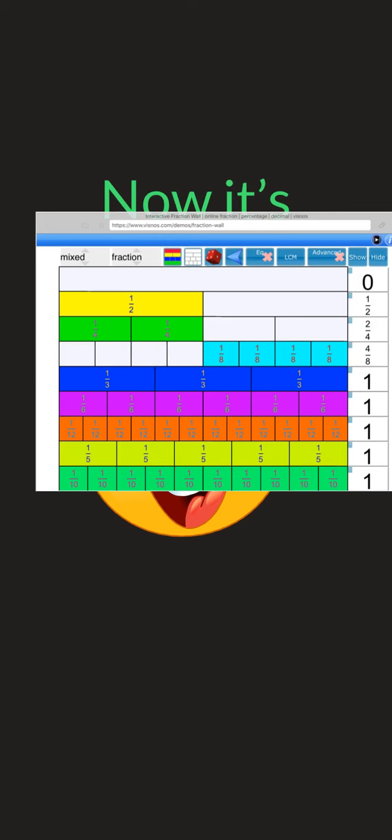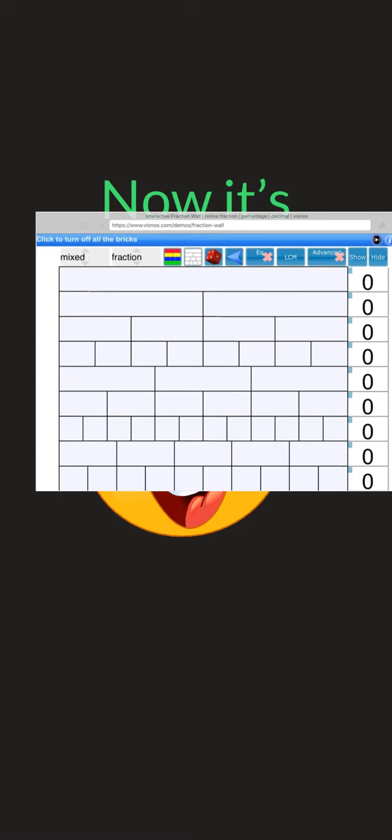You could do it another way where you start with the fraction wall blank by clicking the blank button at the top there, and then looking for lines that are the same. So here I can see there's a line here that are the same, which means these 3 bars, all of this, must be the same fraction.